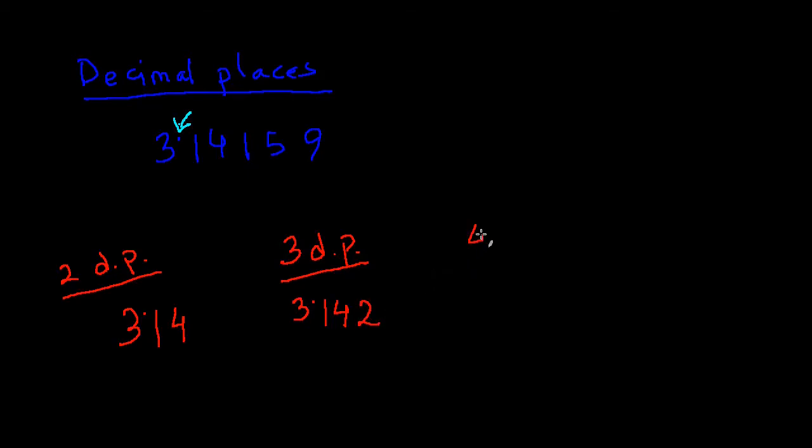Let's do a last one, which is 4 decimal places, and this would be 3 point, we can only write four numbers after the decimal, so let's write the first 3 for 1, and the last one either is rounded up based on the number right on the right side of it. So it's 9, that's why it will be rounded up to 6. And that's how you do decimal places.